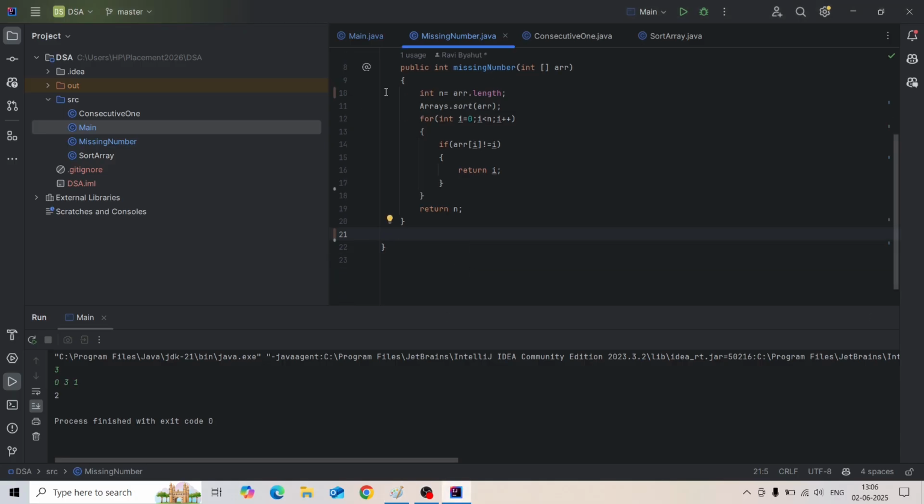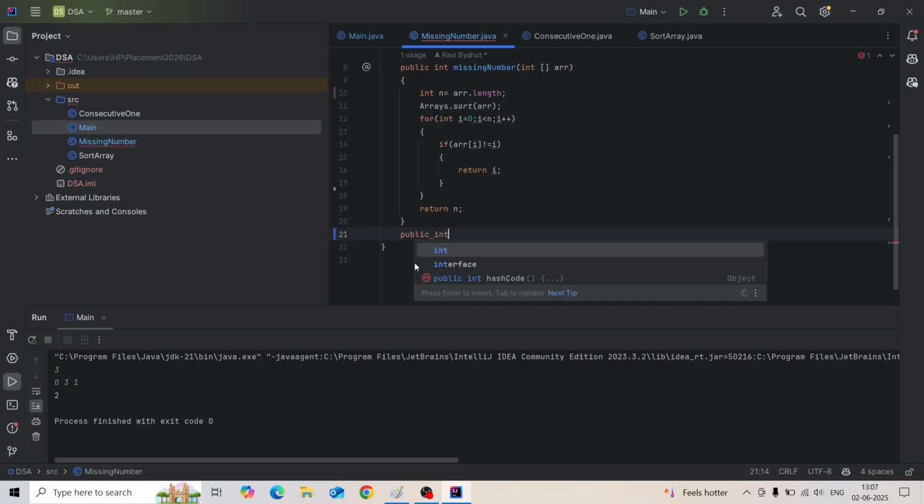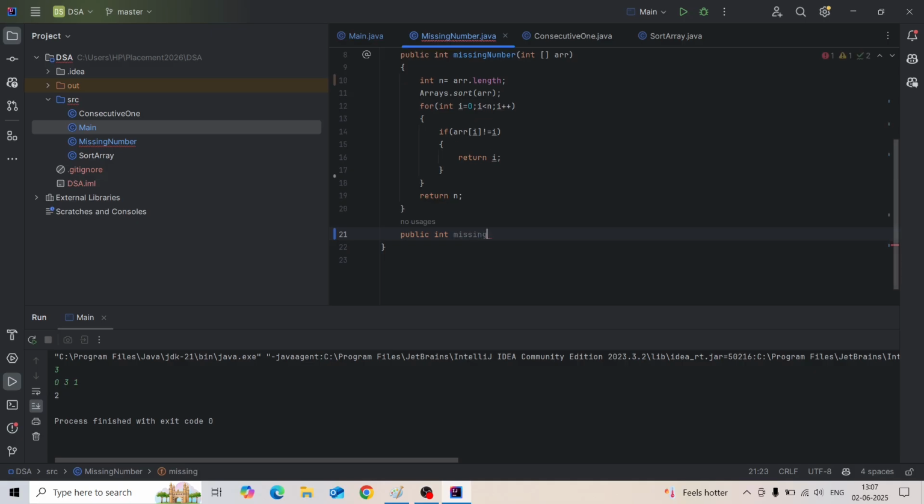So I am creating one more method. So here, what is the logic?